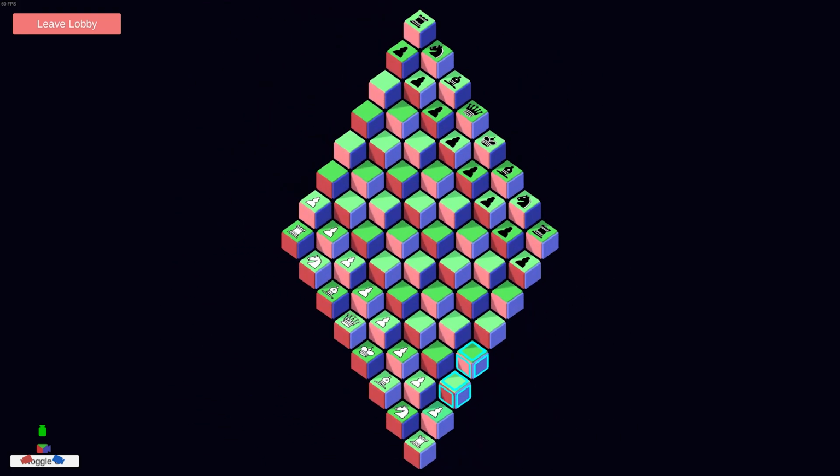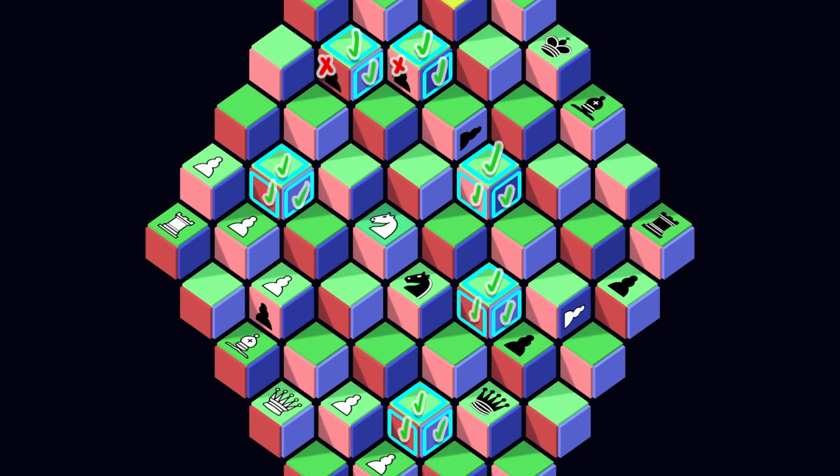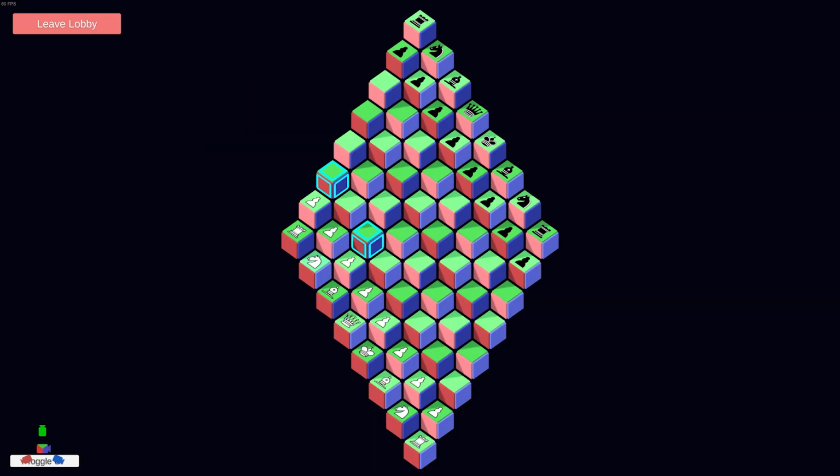Now, let's go back to this view. Each square on the green board also has a red and blue square attached to it. When you make a move on the green board, you also have the option to change which color the piece is on. However, you cannot change colors if there's already a piece on that square. This means that capturing a piece while changing colors is not allowed.